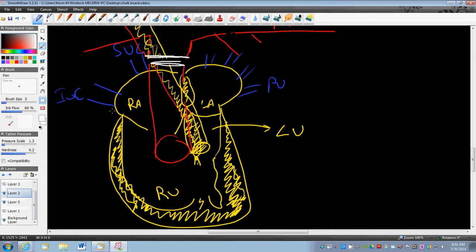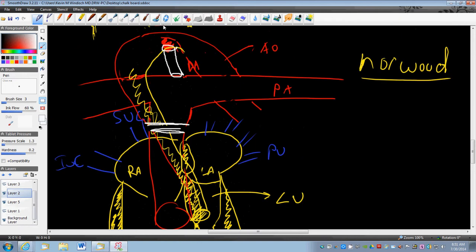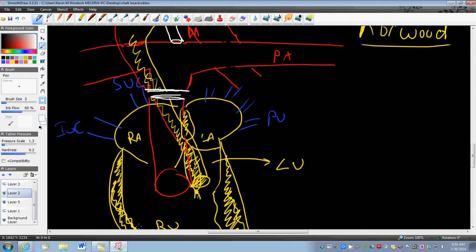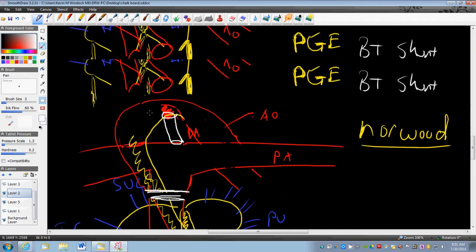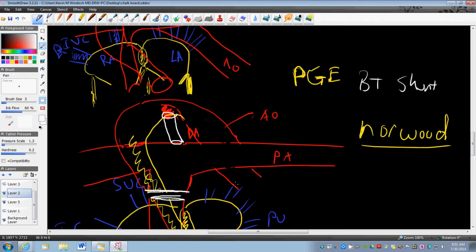So blood flows in from the IVC and the SVC. It's going to come up the aorta. In the aorta, a certain amount of it is going to cross into the pulmonary artery and go get oxygenated. That blood that gets oxygenated comes back into the pulmonary veins, comes back into the aorta, again mixes red and blue blood, and goes back out the aorta. A certain amount of it will recirculate back to the heart, not very efficient, but a certain amount will stay down and go down the aorta and oxygenate the body.